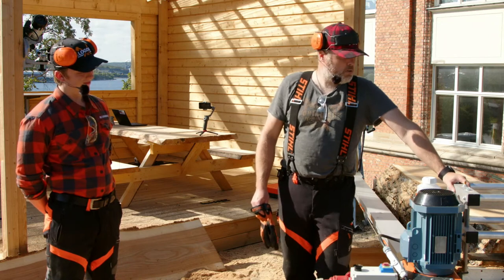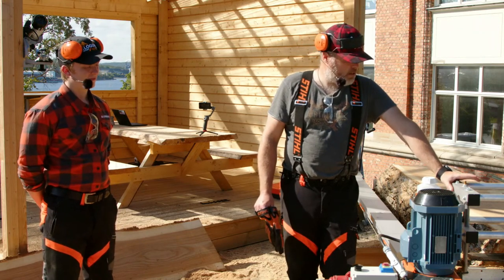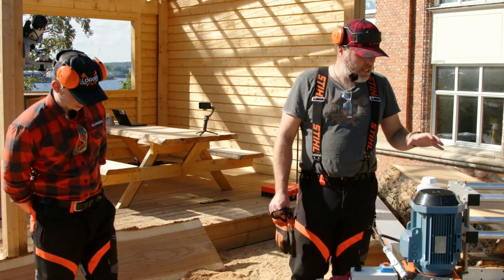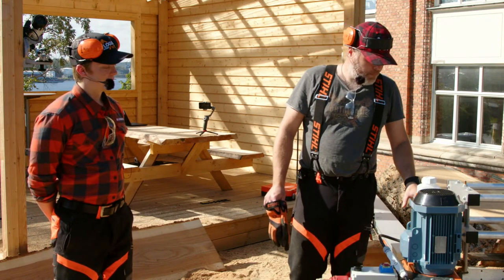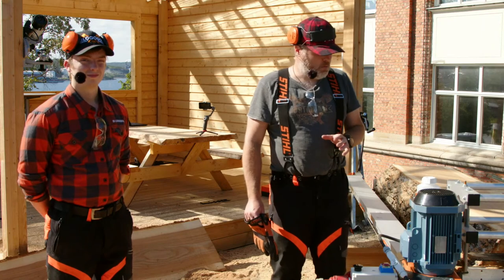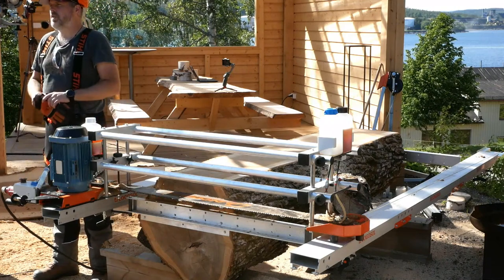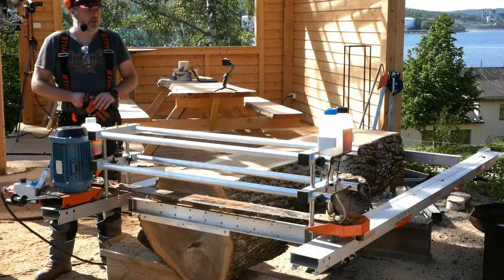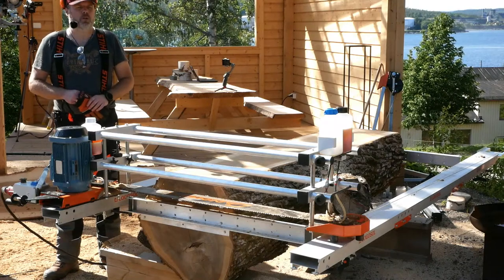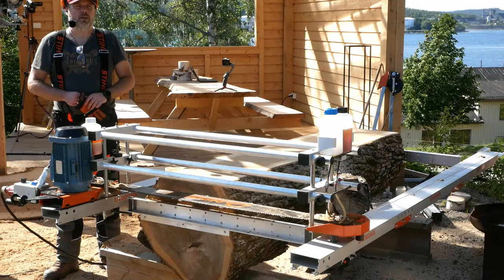The guide bars we are using are the double-ended guide bars from Canon Bar. Really superior high-quality guide bars. They are double-ended, and that means that we have the same type of rim sprocket in both ends, and we have an oil pump in both ends as well. So we can lubricate the chain on both ends, on the motor side and on the top side, which gives you a really good lubricant and cooling effect on the chain. That's especially important when you're milling these really wide logs that you perhaps can't mill on another sawmill.